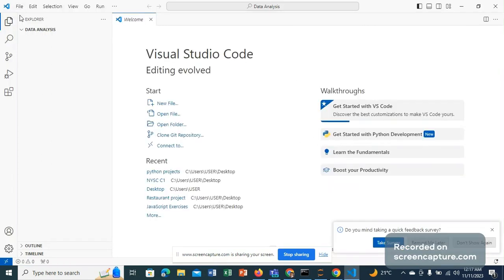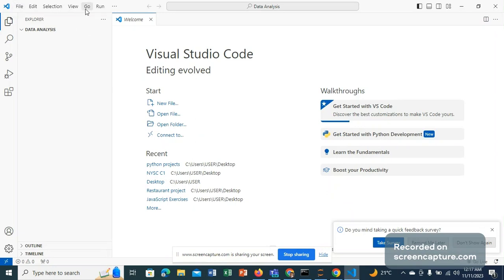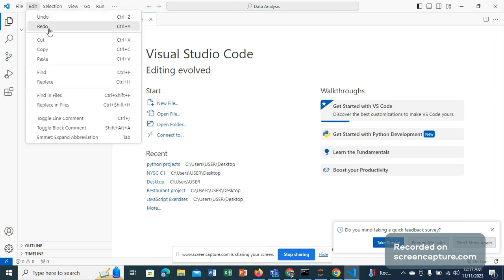As I've talked about the features on the Visual Studio Code, we have the file, we have the edit, we have the selection, we have the view. You click on edit, and you have a couple of other features down there: undo, redo, cut, copy, paste, find, replace, find files, replace files, toggle line comments, toggle back, all these things, emmet, expand abbreviation.